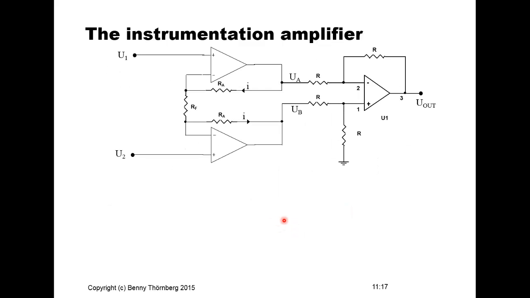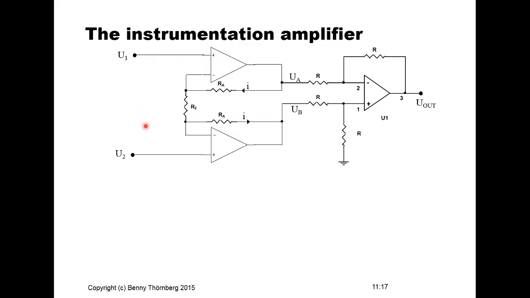And we can conclude that the last stage here seems to be the same as a difference amplifier in accordance to the previous presentation, having all of its 4 resistors assigned to the same value of R. And the input terminals to this difference amplifier are the potentials UA and UB. And the input to the instrumentation amplifier, the whole circuitry, is U1 and U2. And these operational amplifiers are then used as transimpedance amplifiers, allowing for a very high input impedance on the terminals U1 and U2.